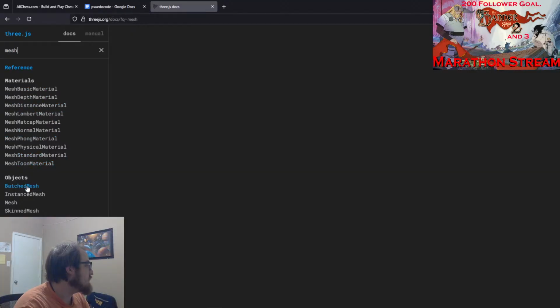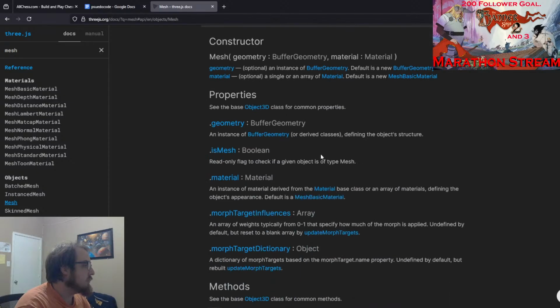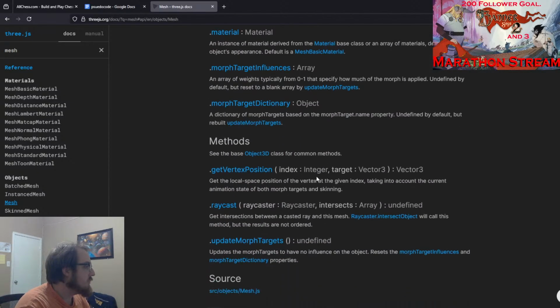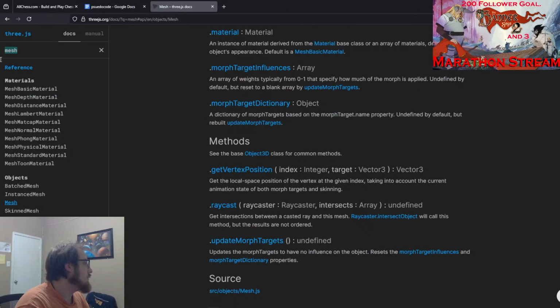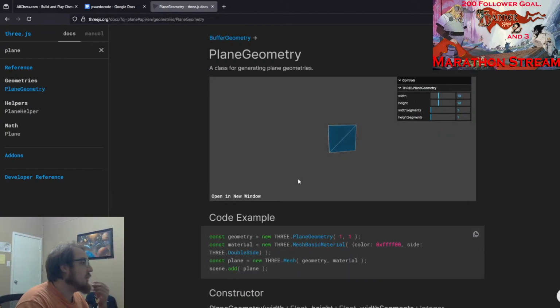Docs. Mesh. These are materials. Mesh. More specifically, I think I would need plane mesh. Plane geometry.